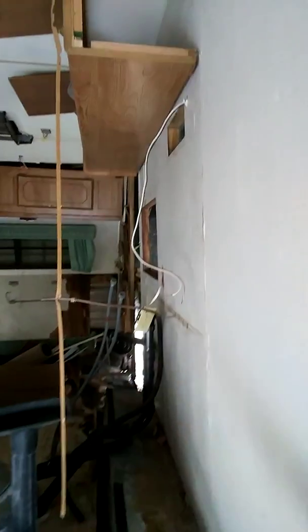Besides those cabinets there, and I'm afraid that if I did anything, that whole thing would just come crumbling down. Folks, you've got to really be careful about what you buy — I'm learning that as I go. But I'm not giving up on this camper. I'm going to try my best to fix it and I think you might like the design I have in mind. I know some of you are going to comment and say five dollars worth of gasoline would fix that problem, but I don't give up on a project. Just like classic car enthusiasts who have something that looks like a pile of rust — I've seen people do incredible things with classic cars. My favorite show is Count's Customs.